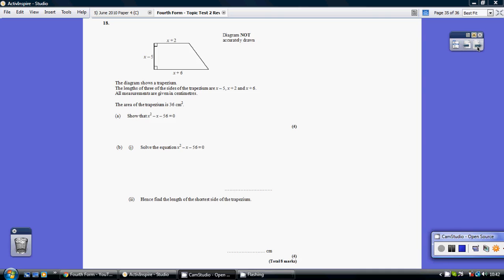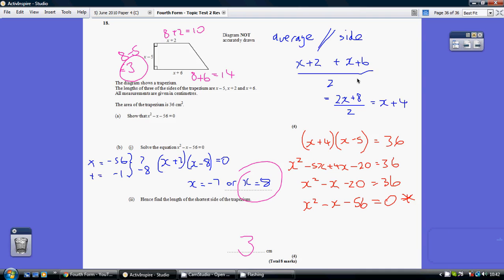Question 18. Now this is the same one as we did in class. I don't have too many examples of these, so I've had to use the same one again. Now remember, where you've got to construct and then solve a quadratic equation, the hardest bit is part A. Really your starting point is just to leave the algebra aside and think what normal maths is underpinning the question.